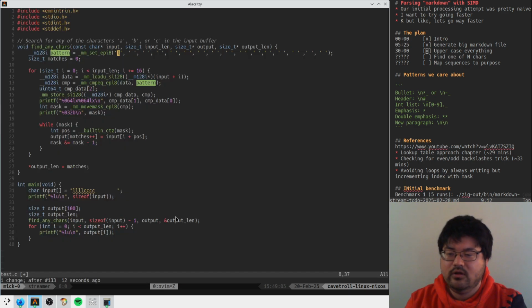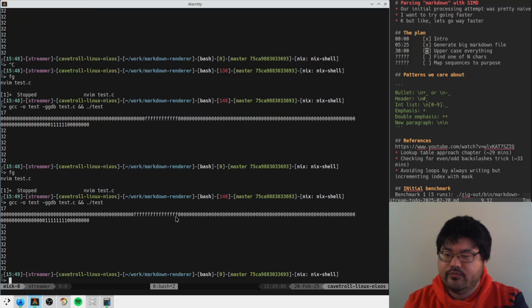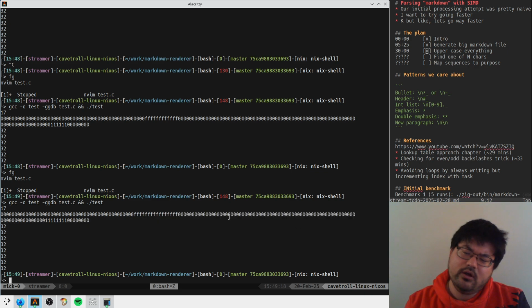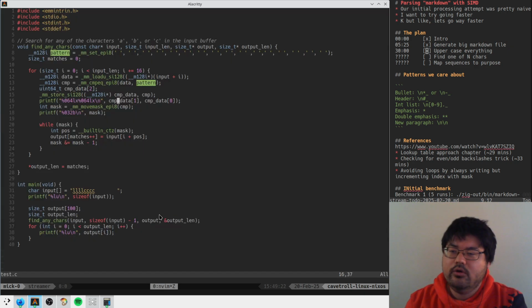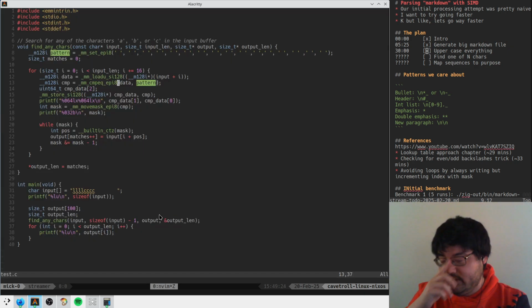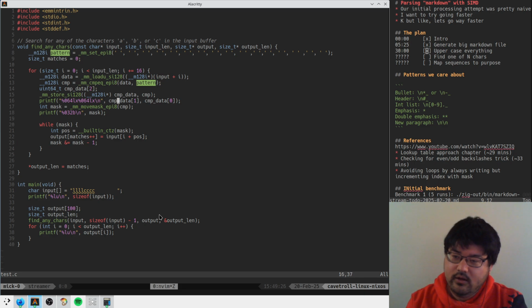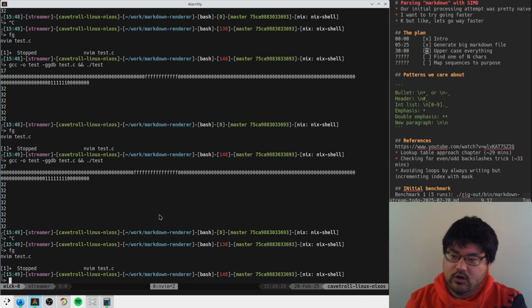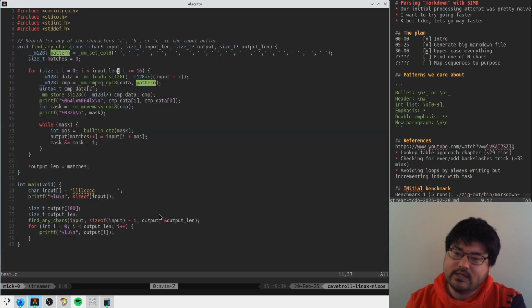Okay. So here, we're seeing 1, 2, 3, 4, 5, 6, 7, 8. That makes sense. What is going on here? I'm passing in characters at 16 byte intervals.